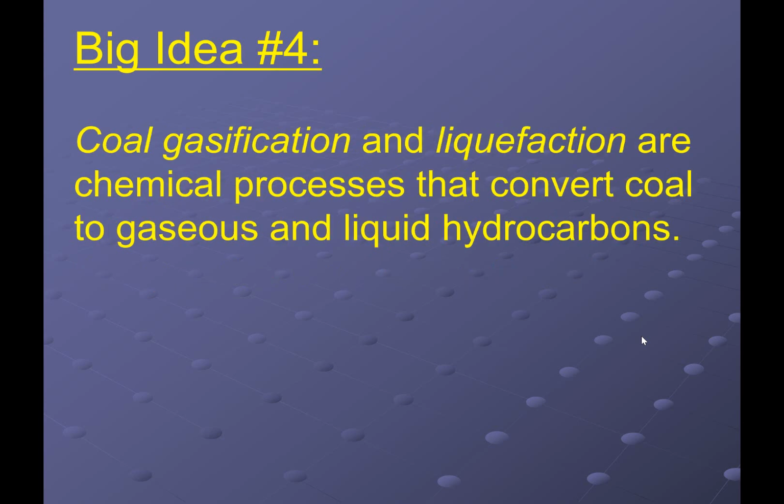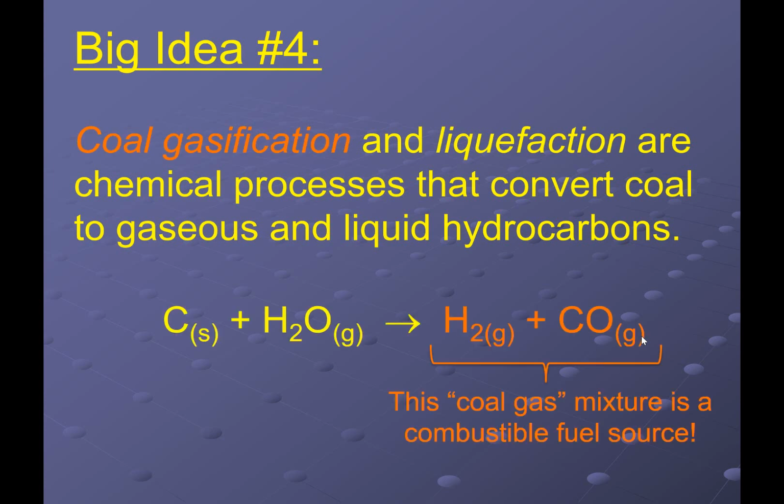So what we introduce here is a way to gasify coal, to make coal carbon into a gas or a liquid so that it's much more feasible for use in our engines. For coal gasification, we take our coal, which is just pure carbon, we treat it with water, and we end up producing a mixture of hydrogen and carbon monoxide. Careful, carbon monoxide is a toxic gas, so we have some safeguards around there. This mixture of CO and H2 is referred to as synthesis gas. We can run this as a fuel source as well. This is used as a precursor for a lot of other organic reactions as well.